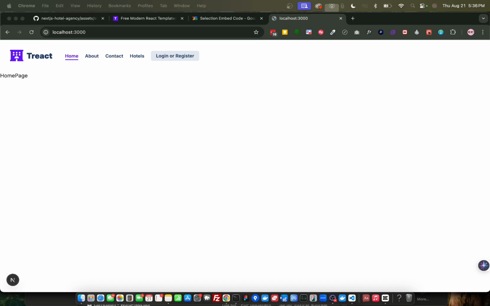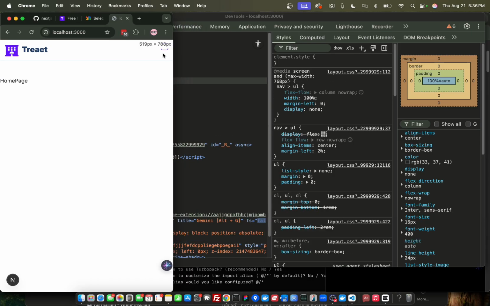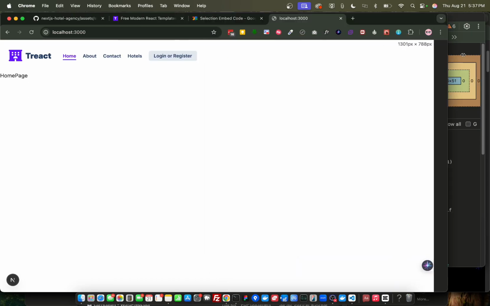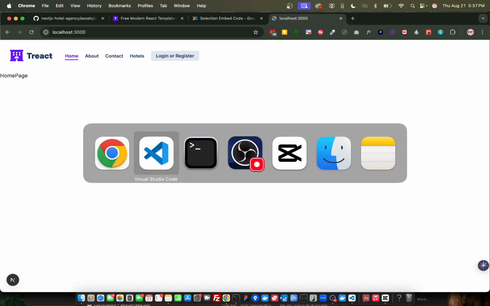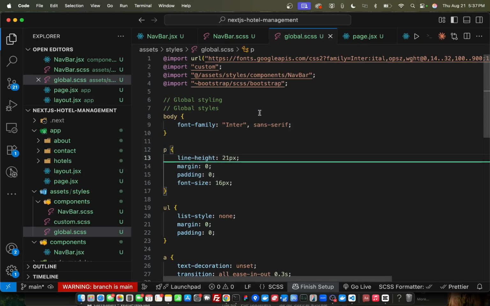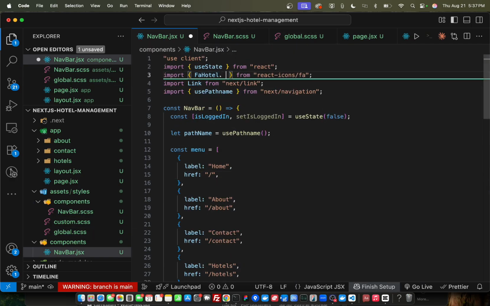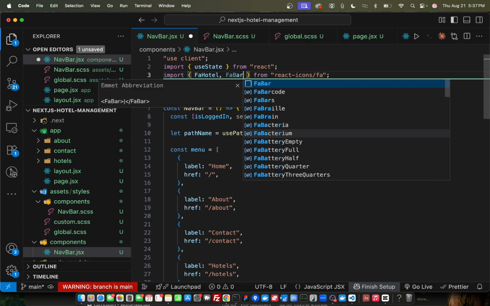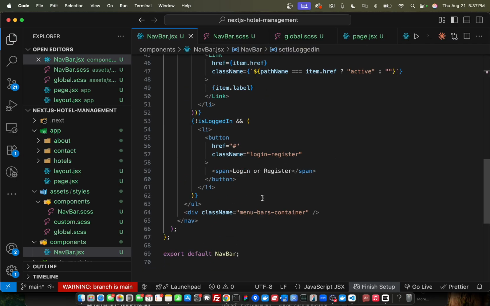So what's next? We need to work on the hero section. Oh, let me see. We need to make this responsive as well. So there should be an icon right here. That would be the menu, the hamburger icon, you can call it. So let's import it. Go back to navbar.jsx. Since this is also a Font Awesome React icon, it's going to be FaBars, I believe it is. And then go down.